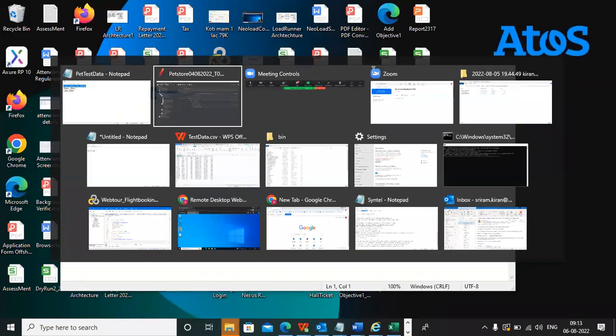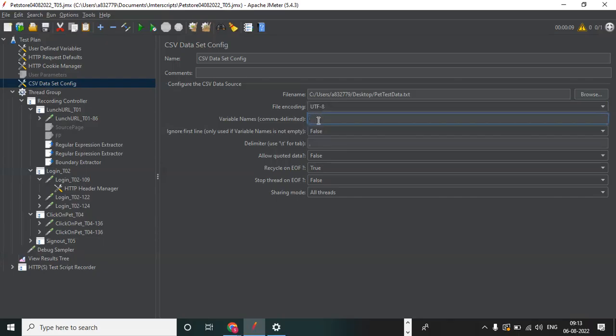You can go there and see variable names. You can observe here the comma delimiter: variable to variable we are separating with a comma, username param comma password param. The same way you need to give. See, you can observe username underscore param comma password underscore param.